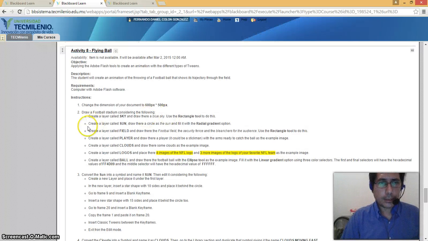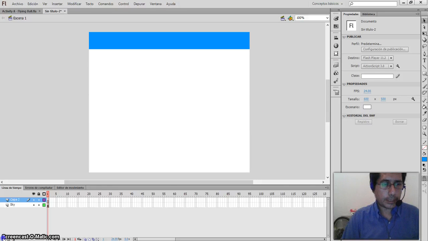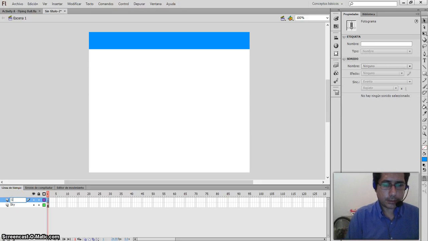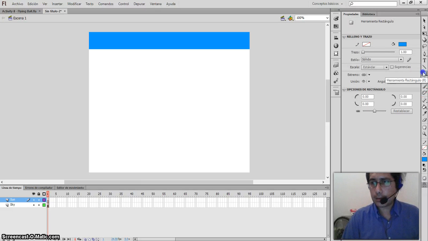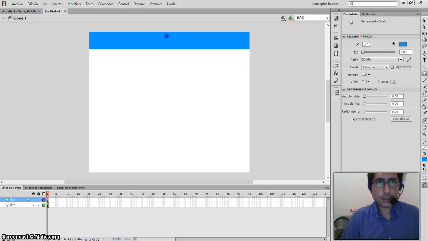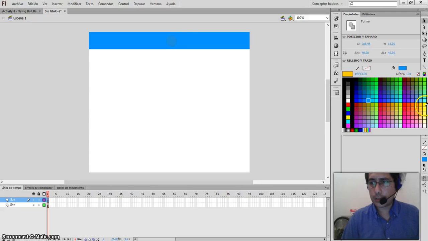Now the next step tells me that I need to create a layer called sun, draw a circle as the sun, and fill it with the radial gradient option. So I'm going to create a new layer and call it sun, and draw a circle here. Oh, I forgot to change the color, so I'm going to change the color right here.